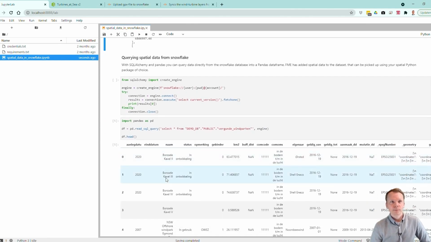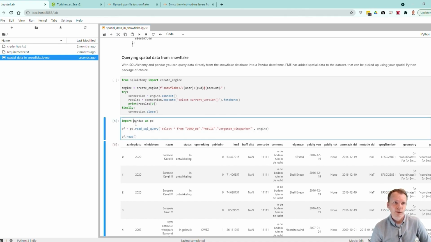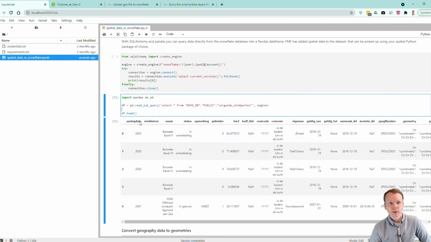Yeah, so the next part of this demo is to take a look at how you can use the Snowflake API to query data directly into your data science environment. One of the very popular packages for data science is called Pandas. It's a package for data frames in Python. Very popular in the data science world. And it's really nice with Snowflake that you can just query your Snowflake demo database directly into Python Pandas data frames and use that for your analysis.